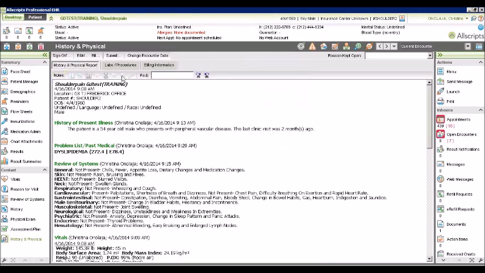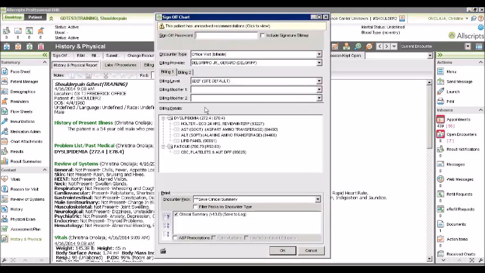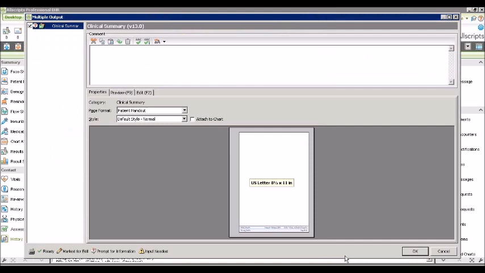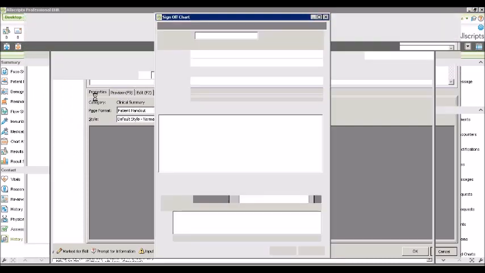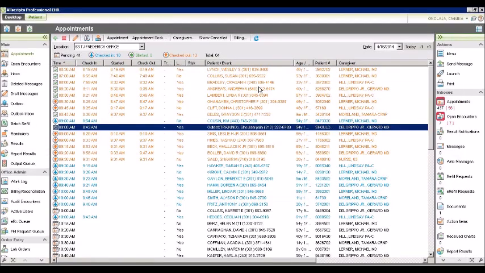Once all of those have been completed and sign-off is completed, the clinical summary can be printed, and then the encounter will be sent over to the PM system for billing.